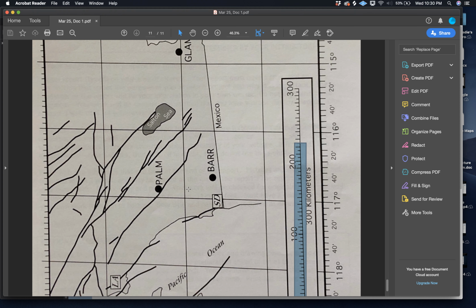If you don't have a compass at home, you can use a ruler and eyeball it. So you'll do that for each of these 3 stations, and then you're going to have 3 circles, right? And where each of these 3 circles intersect, that tells you their common point. So that's the location of the earthquake epicenter.